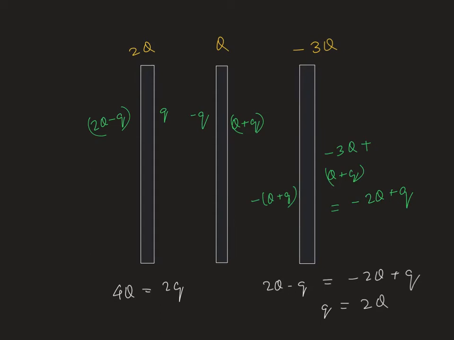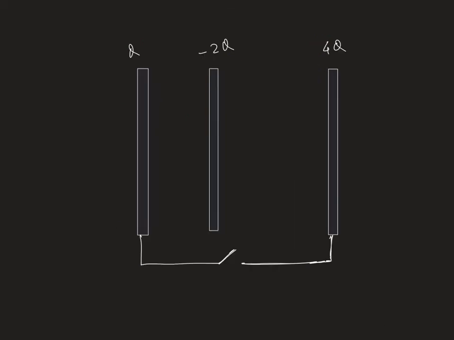Now since we have found the value of small q, it becomes very easy to find the arrangement. This is 2q, of course. This will be 0, of course. This will be minus 2q, 3q, and this will be definitely minus 3q, and this is going to be 0. So first is equal to last, and that is your final arrangement of charges. There are more complex questions to this, and for that we are going to move on to the next page.